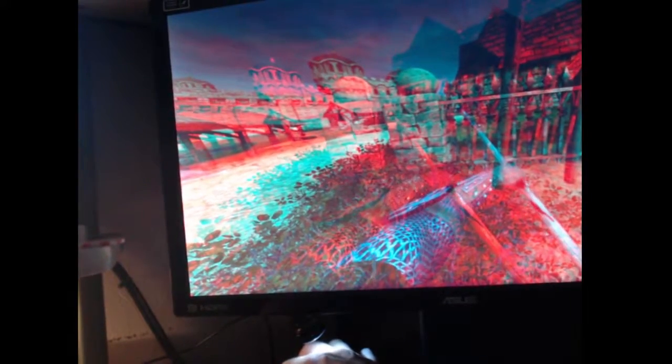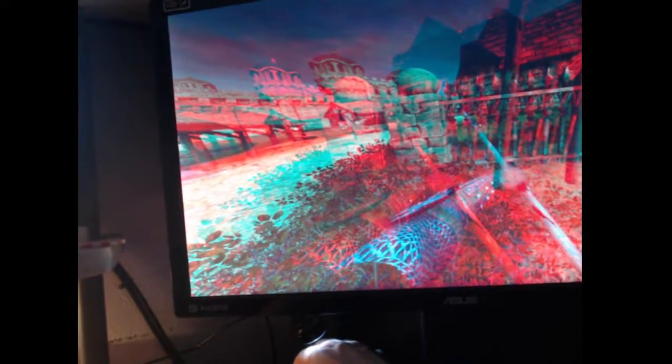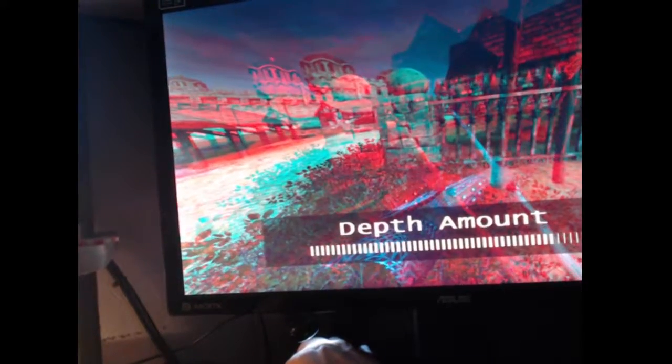So, what are my frames? My frames are still, like I said, about 20% lower than what they normally are. And it's also running its frames in yellow, which means there's some rendering. It's struggling rendering. But right now, that depth is, God, it's killing my eyes. Let me reduce that down a bit. Oops. Let's see, control, there we go.